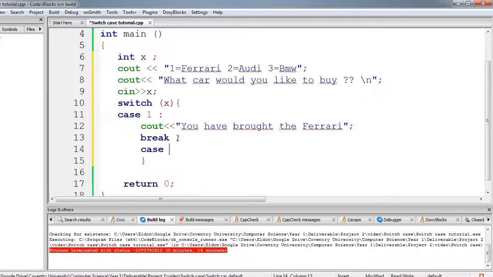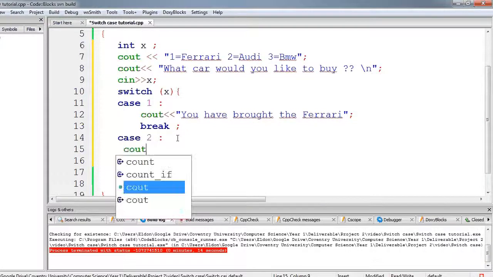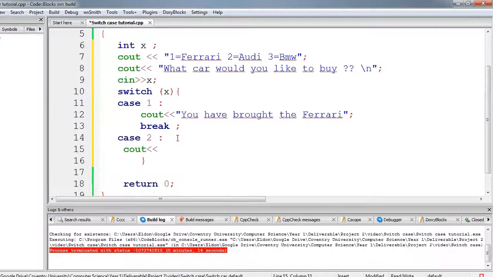So case 2, colon, yeah, cout the following. You have bought the Audi, and then semicolon again, and then break.